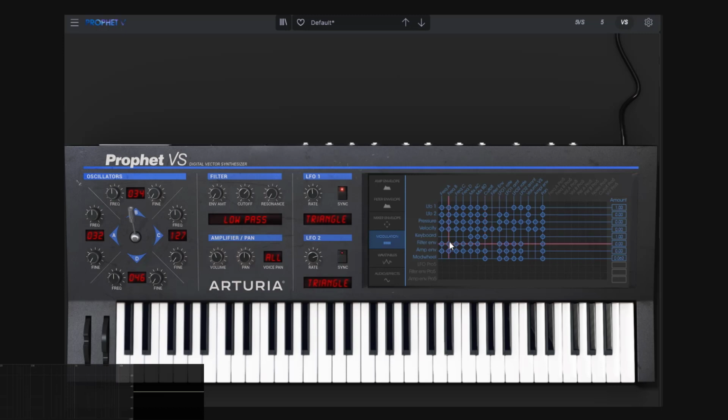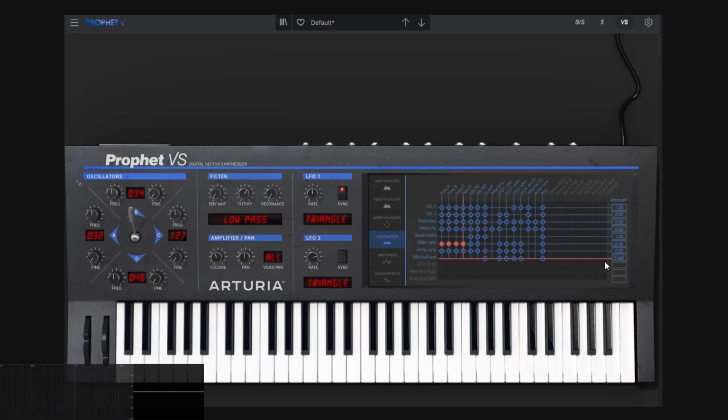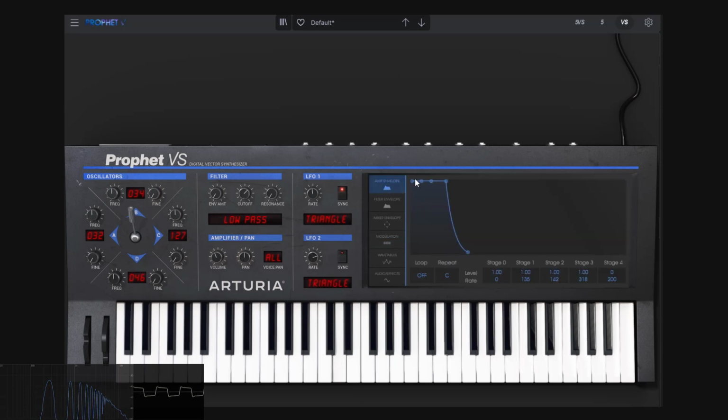Let's see if we can do the pitch of the oscillators. Sometimes it's just not going to take it. It depends on what you're using. So instead of using this, and see, it's not doing it, I'm going to do it with this one, with the amp envelope, instead of that one. And notice it's already going. So now the amp envelope is going to do the movement.